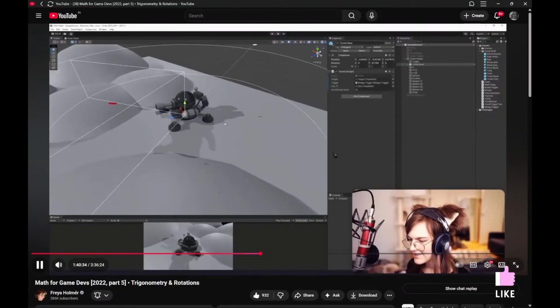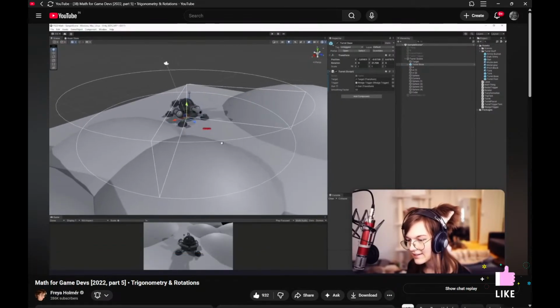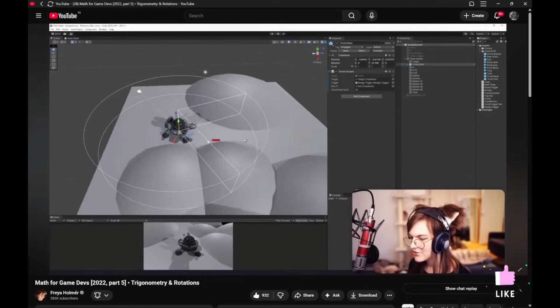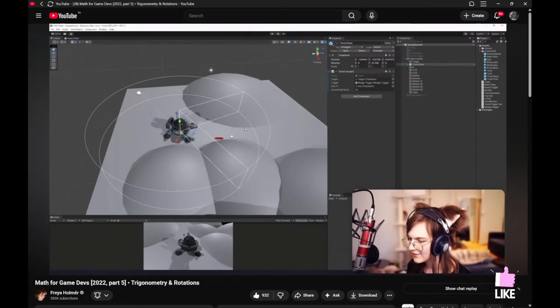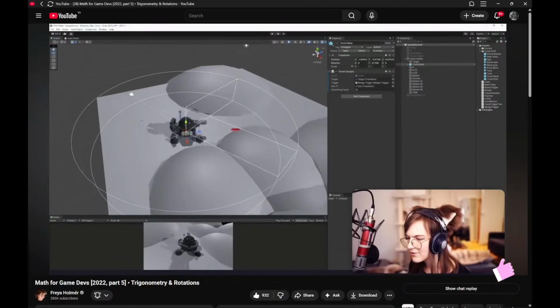Alright, now we have two tasks. The two things we're gonna do is that we're gonna make this one use angles instead of using just the projected value of the dot product. And we're gonna make this one just draw the arc in front of it instead of drawing the whole thing.